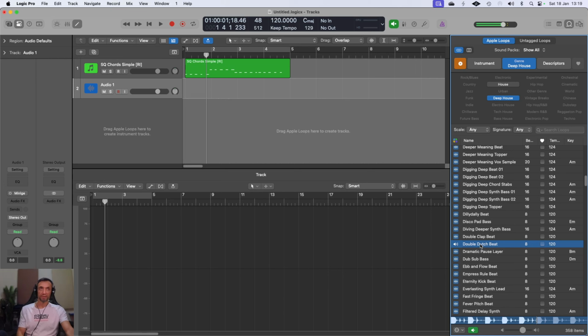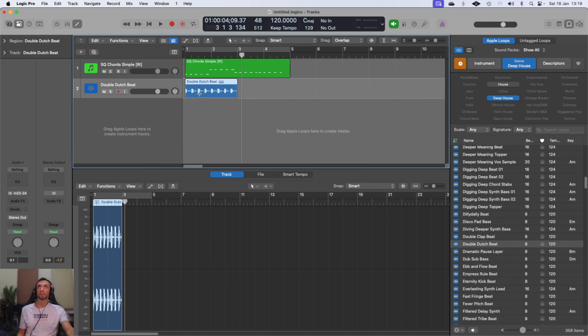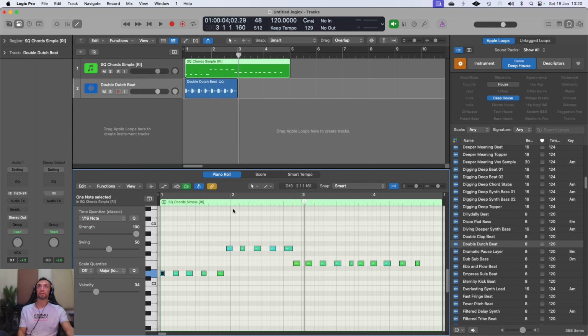So if I find something I like, then I want to add it to this, I can click, drag, and drop it into the audio path here, and then I can listen to both of these together like this. Now obviously at the start it sounds good, but then it sort of goes a little bit out of time, which means that I would need to correct the position of these notes by selecting them, maybe moving them along the timeline slightly so that they are then in time with the beat.